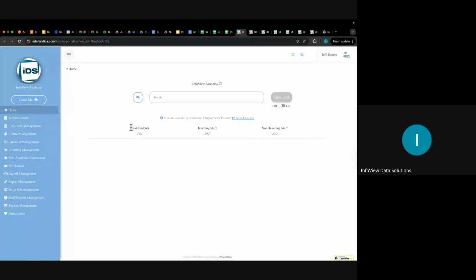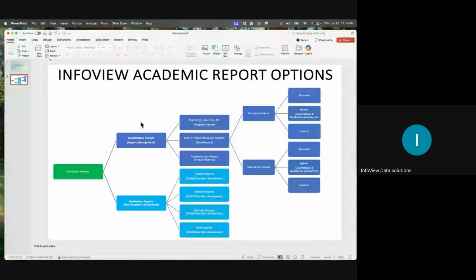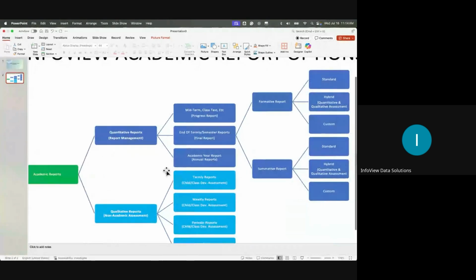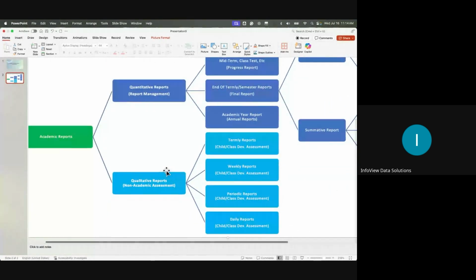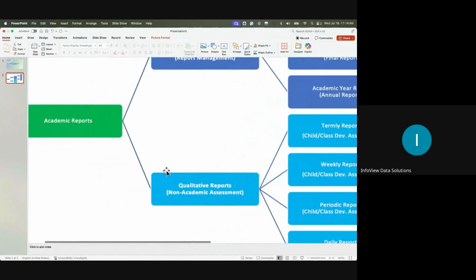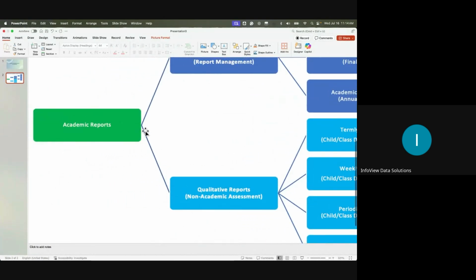Okay, so first, before I dive into the process and how our platform allows your school to automate and digitalize your end of term report assessment and reduce the stress for teachers, let me first start off with the different types of report our system supports. So here, what you're looking at, let me zoom in further, I'll be going from left to right, top down. Okay. So we are talking about academic reports.